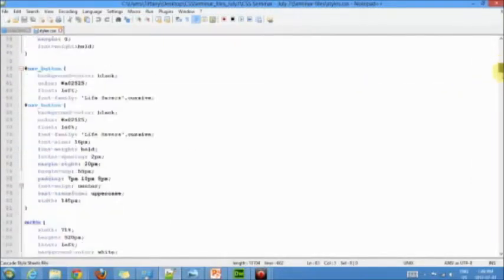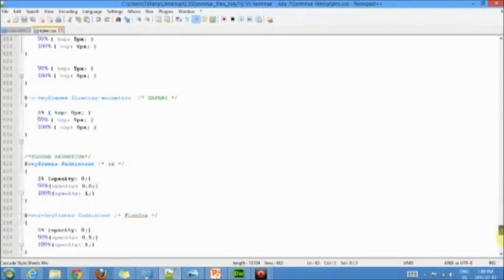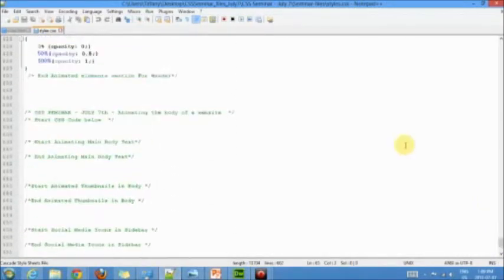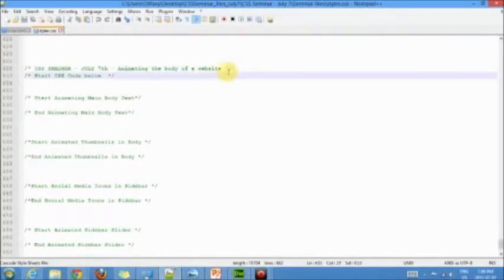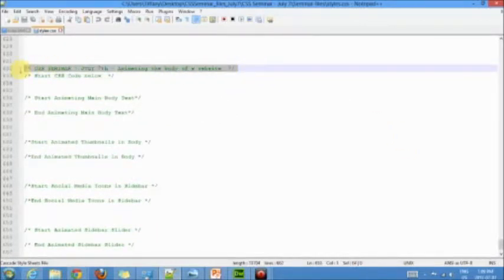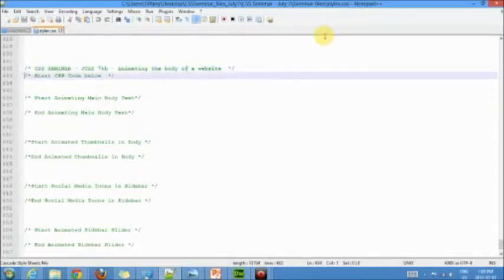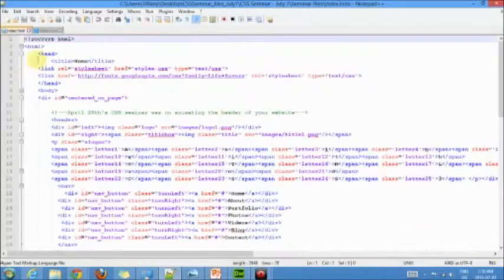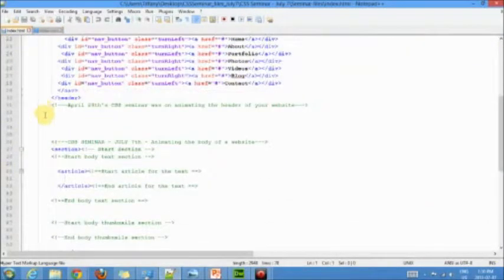Now if we scroll down to the section that we'll be working on, as you can see, I added comments to make it easier to navigate. The section we'll be working on is labeled CSS Seminar July 7th, animating the body of a website. This is the section that we want to have visible right now. Also in our index, I added comments too.